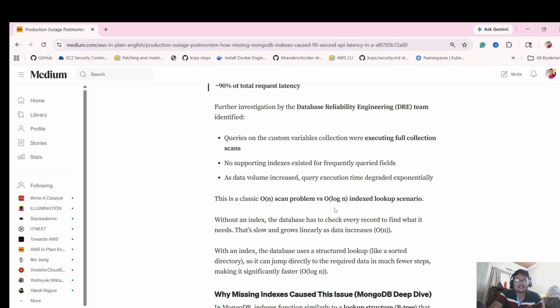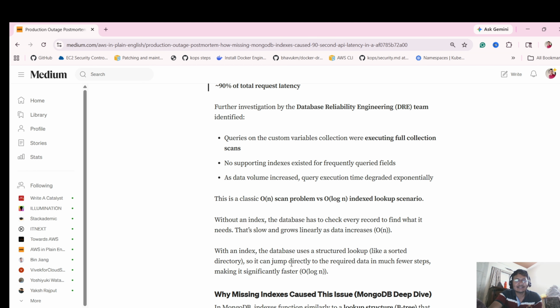Once again, this is all related to databases, but this was the issue. If I just want to explain this specific scenario, without an index, the database has to check every record to find what it needs. That's slow, and it grows linearly as your data increases.